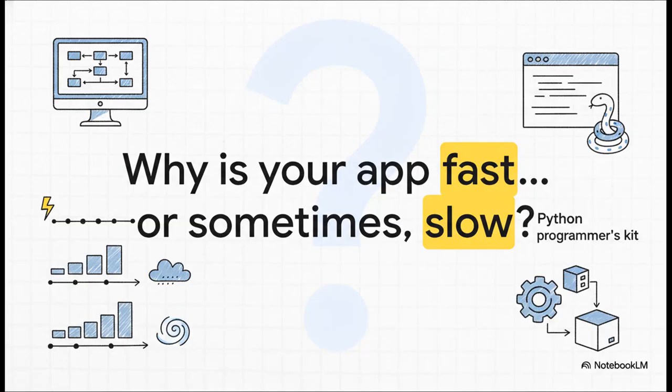I mean, we've all been there, right? You hit post and there's that little half-second pause, or a game stutters for just a moment. The reason for that, a lot of the time, is buried deep, deep in the code. It comes down to the basic choices the developers made about how to store and manage data. Today, we're going to pull back that curtain on one of the most common tools in any Python programmer's kit.